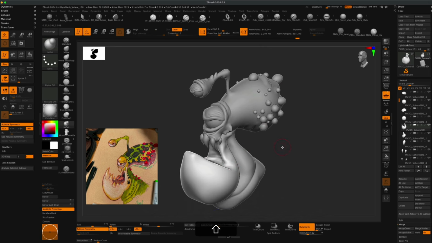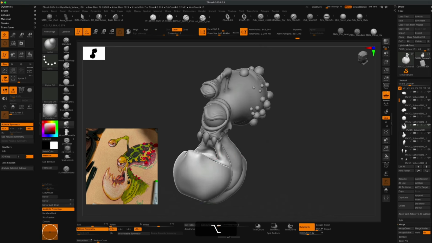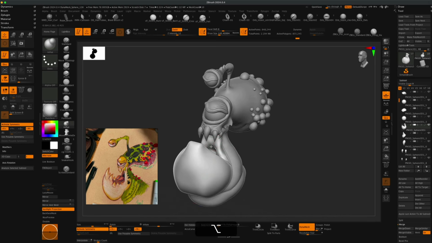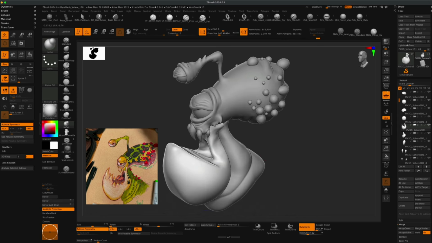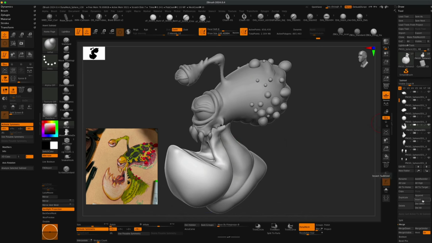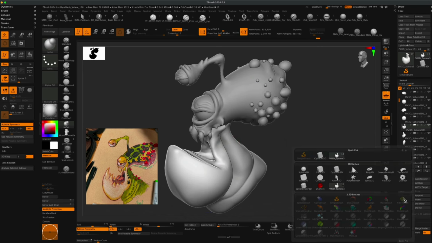I'm going to smooth this out, and holding down the Alt key with the inflate brush, I'm going to start creating the same effect that I'm seeing here, where you're just pushing in the mouth inside, right? For the tongue, I think the easy switch to get the tongue going was going to be using another sphere.